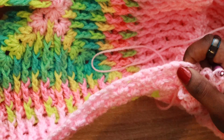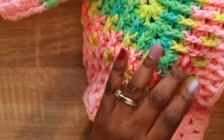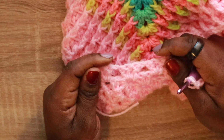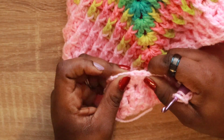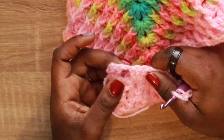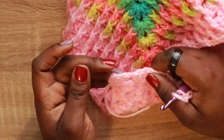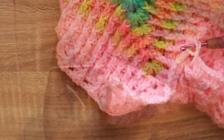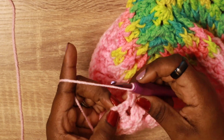and then you're going to go back to making your reverse mosaic granny square clusters until you get to your end, and then you are going to make 2 traditional granny square clusters, and once you get to that last chain 1 space after you make your 3 double crochets in there, I will meet you there and show you how to end this round for round 2.